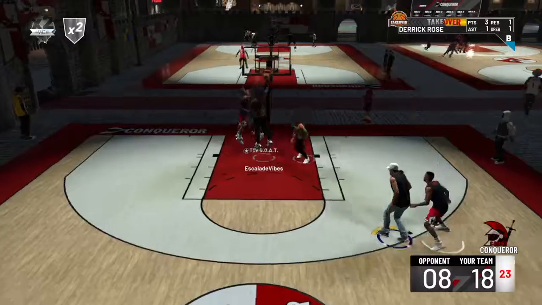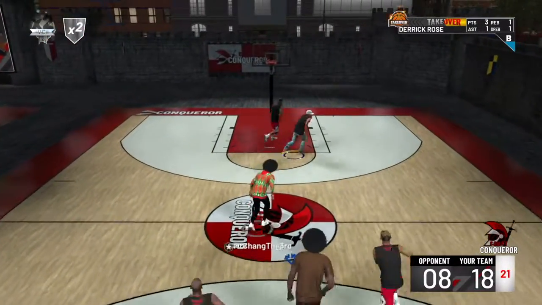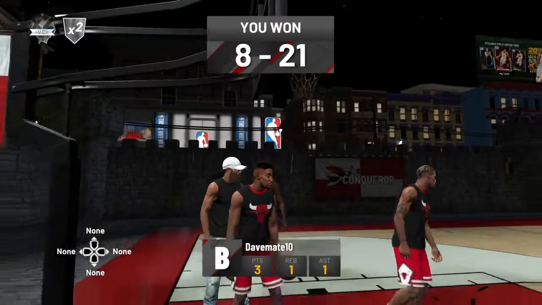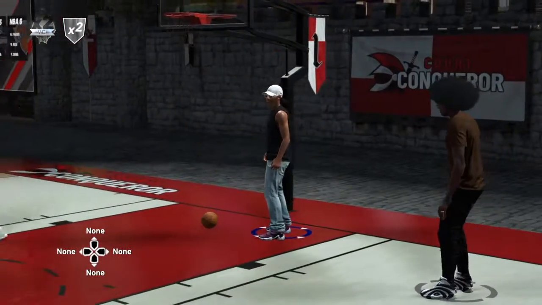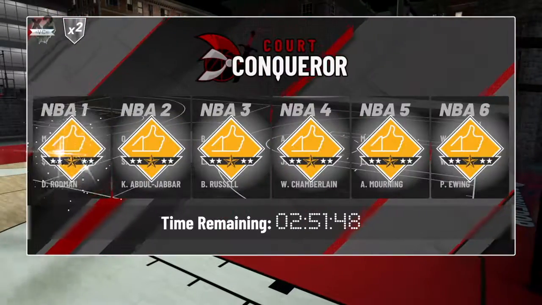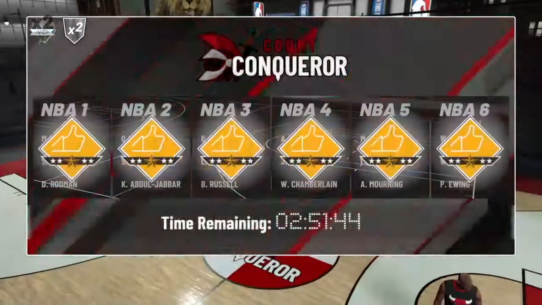And here we go, forcing Jordan to another chuck shot. Passing down to Champ. Champ says, "Good night. We are now court conquerors." And he was pretty happy about that. That was a very good game. And that's how we beat every single team. And now we are court conquerors.